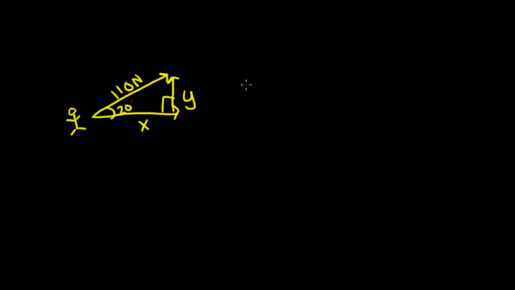The easiest way to do this is to use sine, cosine, and tangent, and I like to use the little cheat SOHCAHTOA to keep them straight. So sine is opposite over hypotenuse, cosine is adjacent over hypotenuse, and tangent is opposite over adjacent. The way sine, cosine, or tangent works is that you do sine of an angle equals opposite over hypotenuse, or whatever the fraction is. So first we will find x.